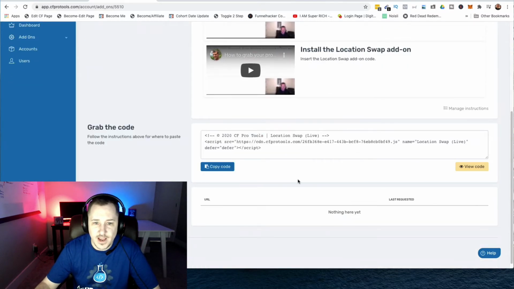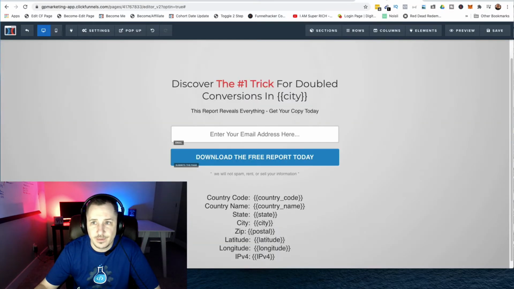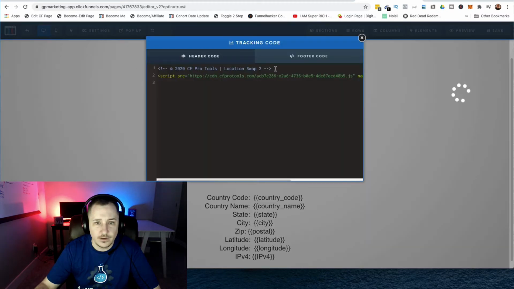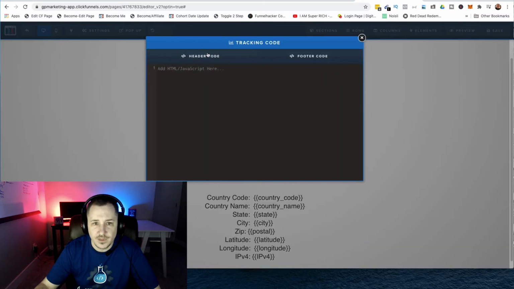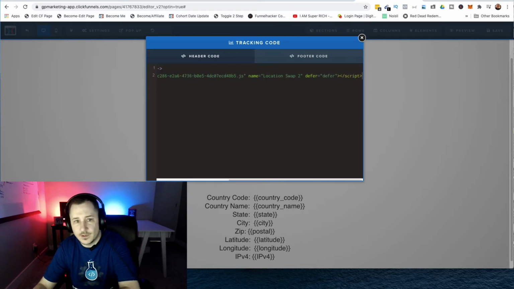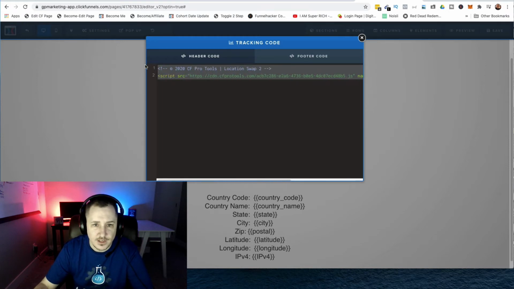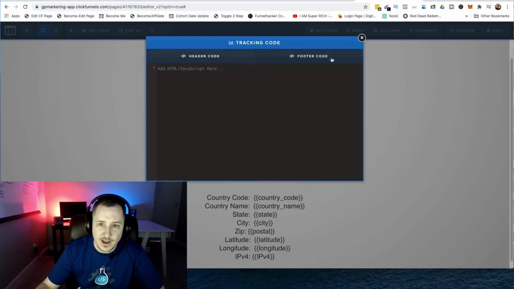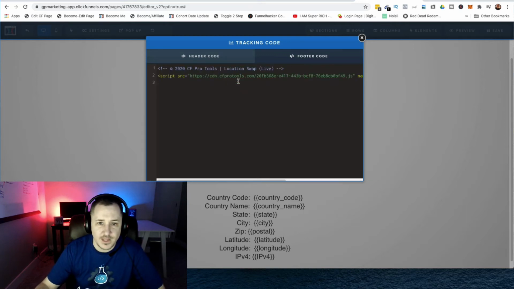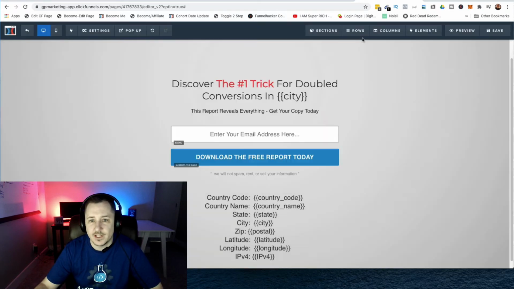So once you've done that, it'll create a little bit of code for you. Click the copy code, and all we're going to do is pop back over here, put it into your settings on your page, and go to tracking code. Go to your footer code. Apparently it works in the header code too, because that's where I accidentally put the other one. I'm going to take that out just so that we're not giving you any bad habits. Normally it always goes in the footer code, so that's where we're going to put it. And that's the new code that I just created. I'm going to hit the X, and then we're just going to hit save for right now.